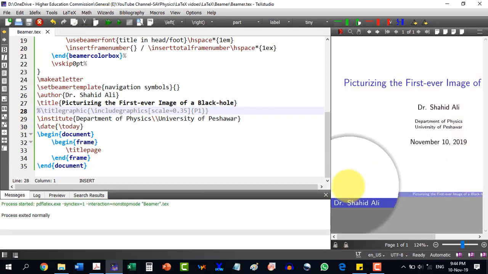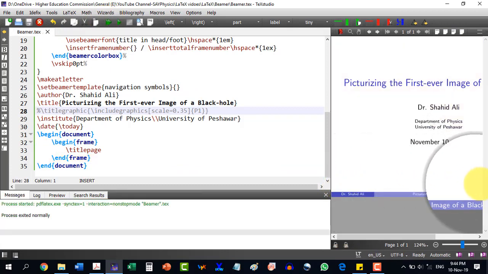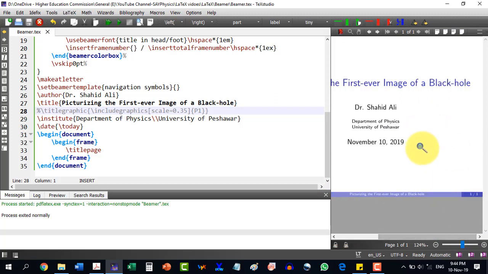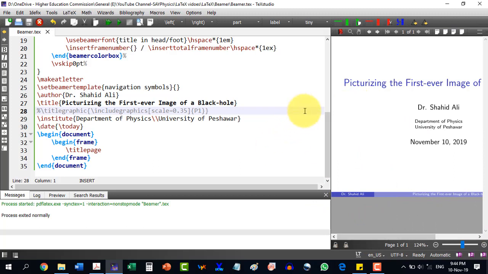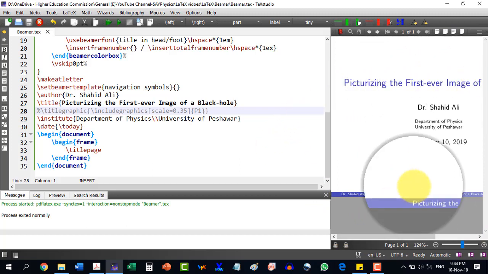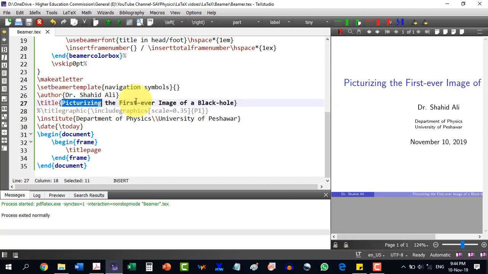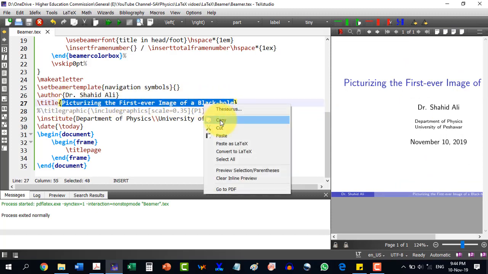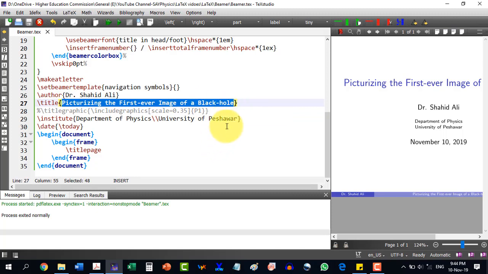Now here, if I look, the rest of the slide is the same. Sometimes if the title here is long, then it will not be reflected over here. For example, if the title is just double of it, then it will not be manageable over here.